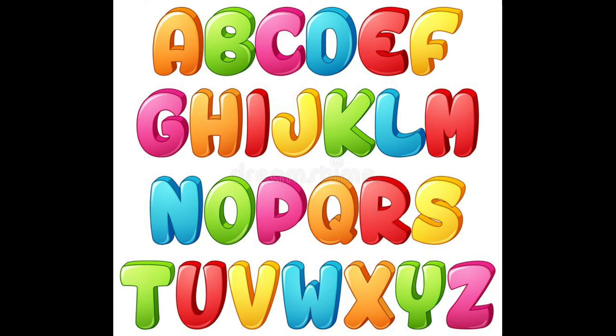We all know that there are 26 letters in the English alphabet, right? A, B, C, D, E, F, G, H, I, J, K, L, M, N, O, P, Q, R, S, T, U, V, W, X, Y, Z.